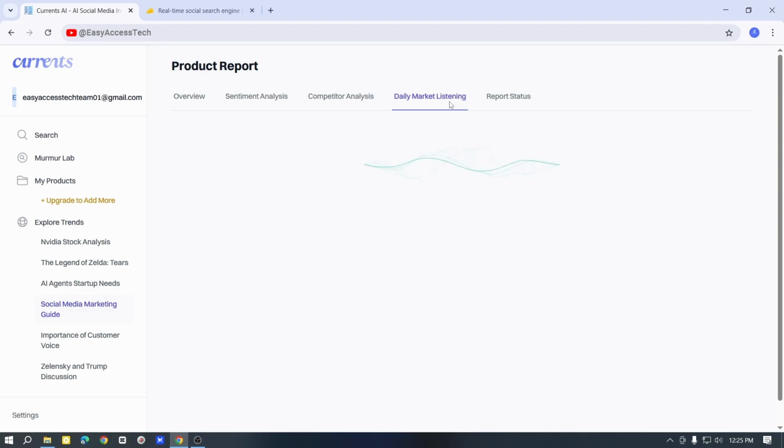Another example, imagine you are in digital marketing. With Currents, you can discover which channels or strategies are likely to perform best next month, not just which ones worked last month. This saves money and helps you to focus on what will give the best return.